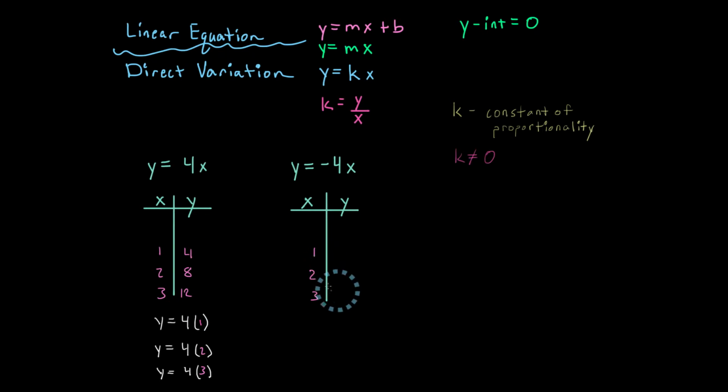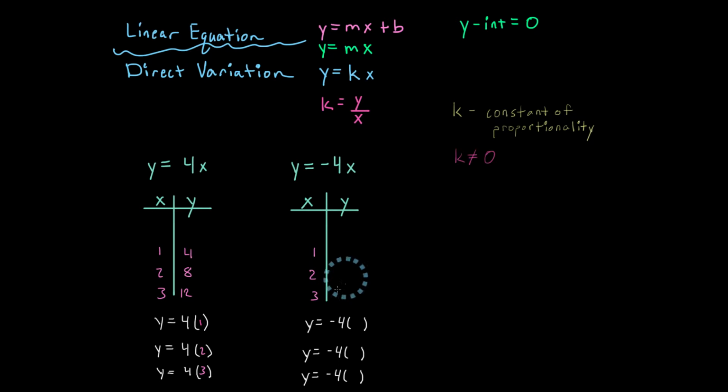Okay, so let's go over to this other equation here, and I'm just going to do the setup real quick. Y is equal to negative 4 times some number. And in fact, what I'm going to do is just copy that information and repaste it twice here. Alright, now I'm just going to substitute these values into each of the equations.